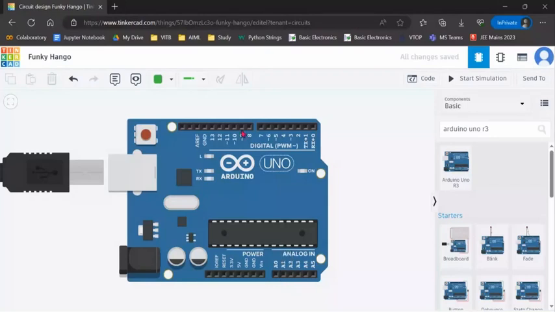In case of digital pins, it will be providing only 0 or 1 as the output, or it will be only taking 0 and 1 as the input. Next one is the power. In the power, starting with reset, once we provide a value here, it will be resetting the output device, making it 0.